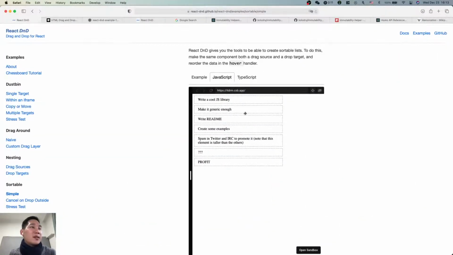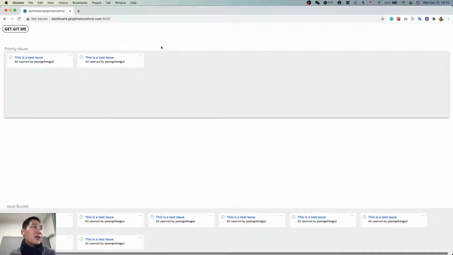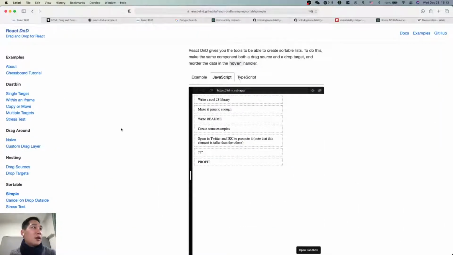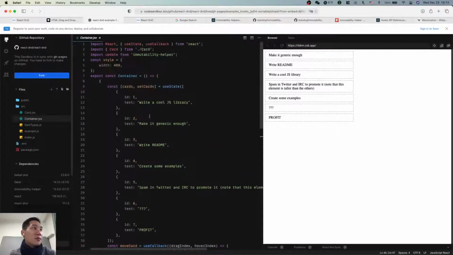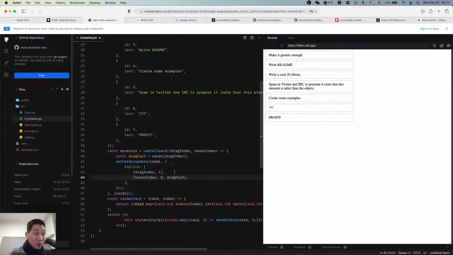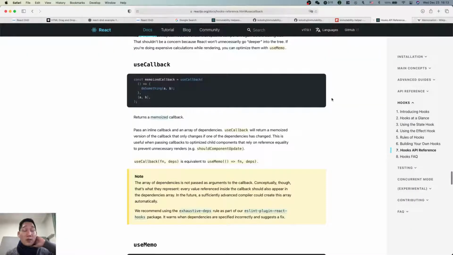So I'm going to try to get to this example as close to sort of this inside this component first. Okay. It's going to be quite a bit of learning, I think. There's quite a bit of concepts in here that I'm not too familiar with. Like, for example, this using callbacks I've never done before on my own. I've read about it, and what the React API says is it returns a memoized callback.